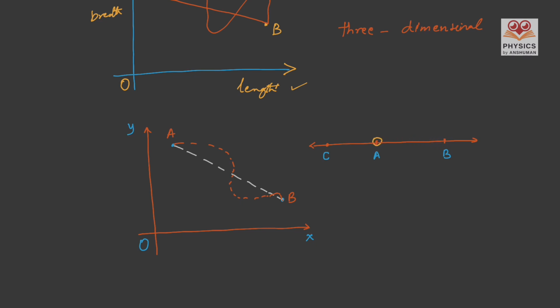Though the body or the object travels from A to C and then goes back to B, in that case also the displacement is only the shortest distance in a particular direction. So if it is from A to B, then we will say the distance of the path is from A to B, towards B. So we have given a direction towards B. In that case we can say this is a displacement.